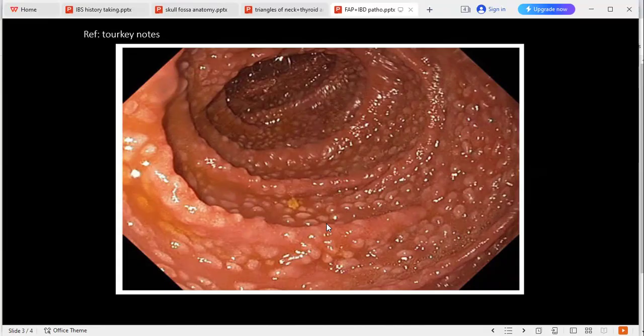What lifestyle changes would you suggest to this patient after looking at the colonoscopy? I would advise her a high fiber diet, a diet rich in fruits and vegetables, and a decreased amount of meat and smoked meat. I would advise abstinence from smoking and alcohol, regular surveillance, and reduced fat intake as well.